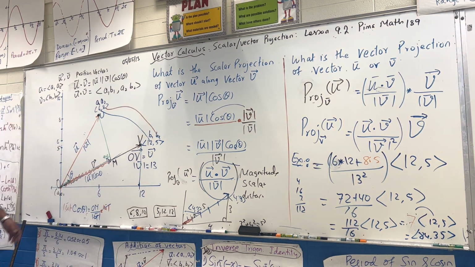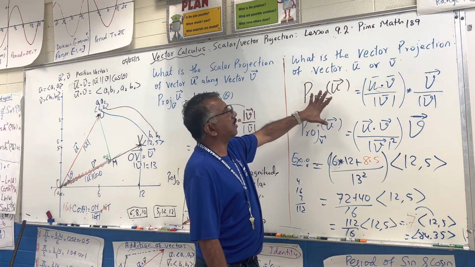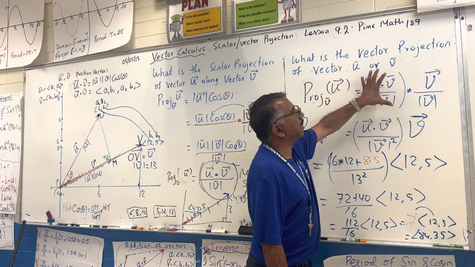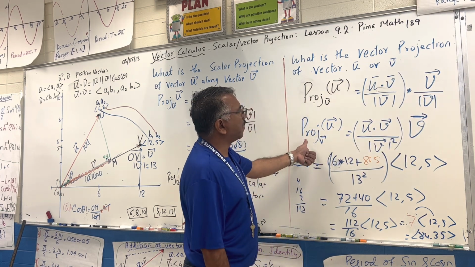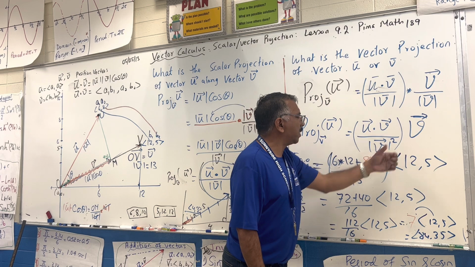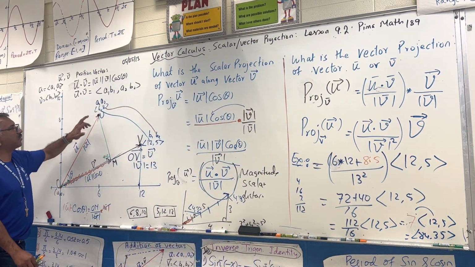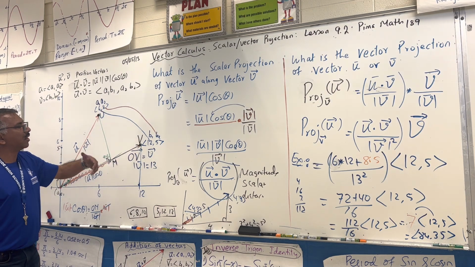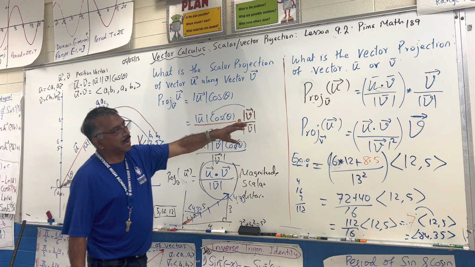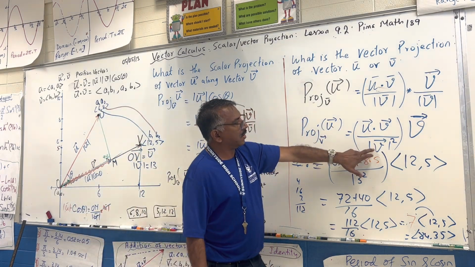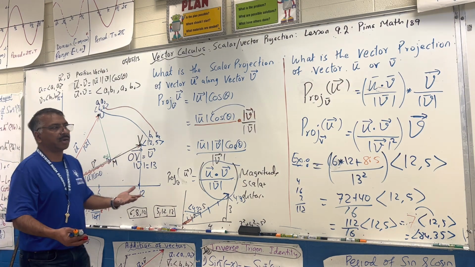Then the other one is the projection vector. By definition, it is a multiplication by the unit vector. When you multiply these two things, you just apply all this. This is just an example where the first vector is 6, 8 and the second is 12, 5. These are a1, a2, b1, b2. Just apply this formula, plug it in here and you get this part. This is the magnitude of the vector, so you just square it, 13 times 13.